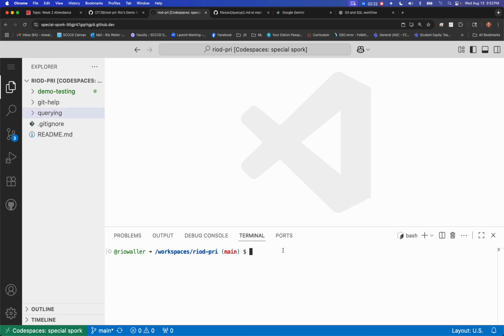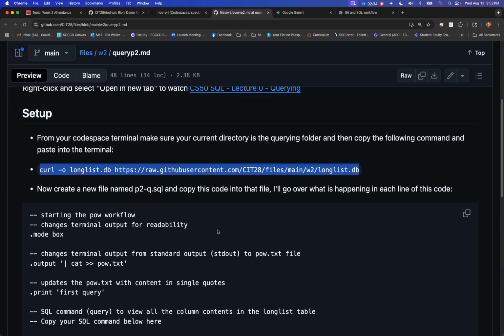The other thing I have is my terminal open. I have my bash over here. Okay, so this is the setup as I have it right now. And now I'm going to move back over here to the instructions. What you're going to do first is copy in the database that you're going to use in the videos you're about to cover.